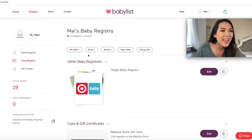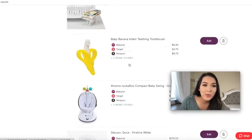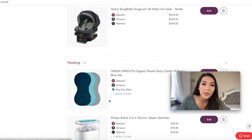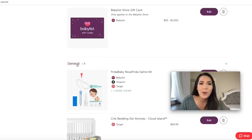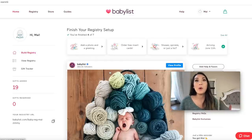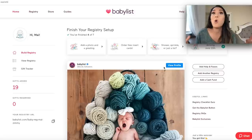The Babylist registry checklist layout isn't nearly as easy as the Target or Amazon layout — honestly even the Walmart layout is better than this. It has categories like feeding but no subcategories to help you out in the least. The actual way the registry is laid out doesn't make it easy to add anything. Considering it's supposed to be the universal baby registry, it doesn't give you very many helpful tools to guide you through the process and keep you organized, especially since their whole thing is adding items from a whole bunch of different stores.